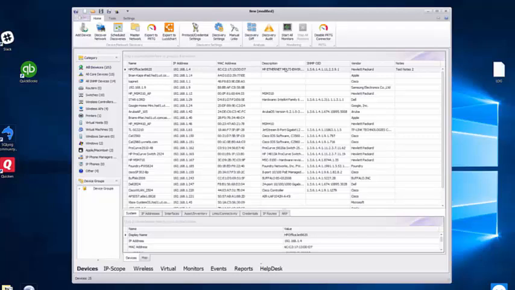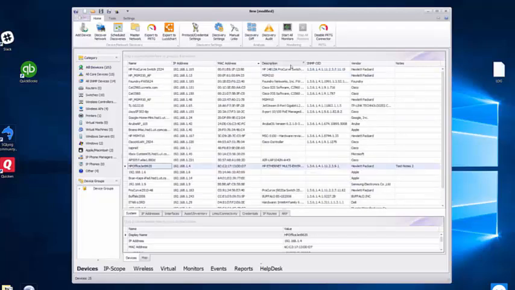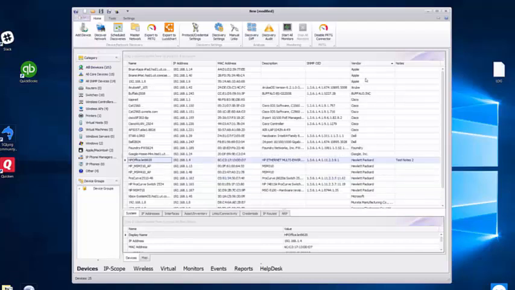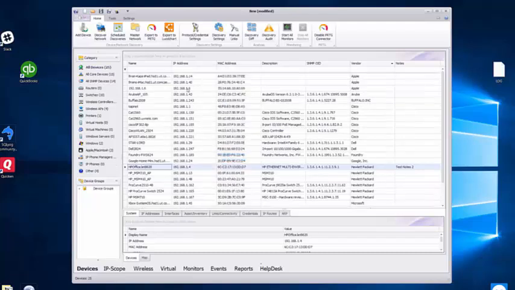If we were able to use a protocol like SNMP, you'll start to see descriptions of what they are, what the SNMP OID is, and what vendor they are. And you can sort and reorganize these things if you want to look at them based on the vendor. We have tools in here, we call this an auto filter.